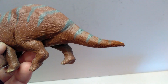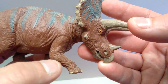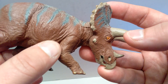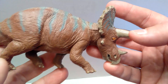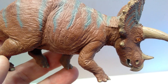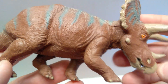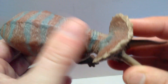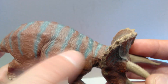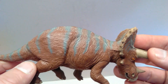Looking at this side again, you can see some nice creasing in the neck. Coming back to the legs, you get a good sense of the musculature and muscle tone of the front leg as it's stepping down — a beautiful foot sculpt with nice detailing of skin wrinkling and stretching. The scaling of the stomach region looks exceptional. Mine's just been sitting in a box so it's a little dusty and needs a good cleaning, but you can see the blue stripes that run down are really nicely and naturally applied — they look very realistic, straight up like skin color.